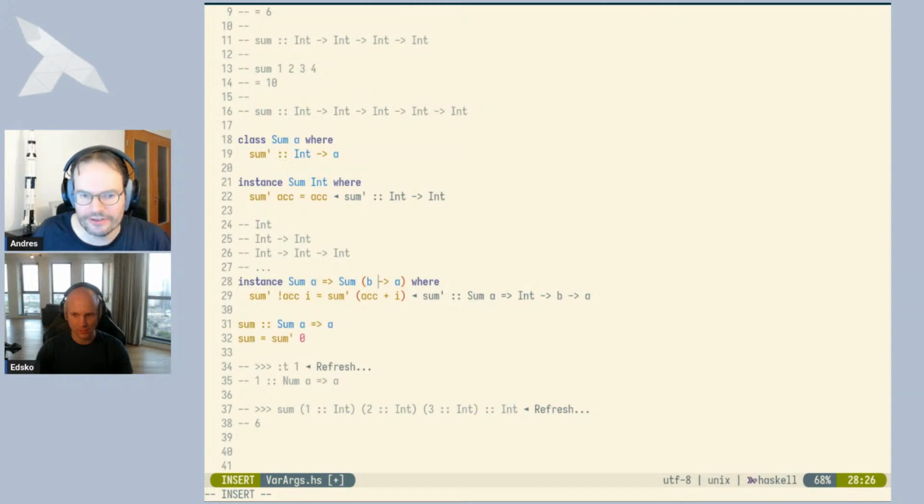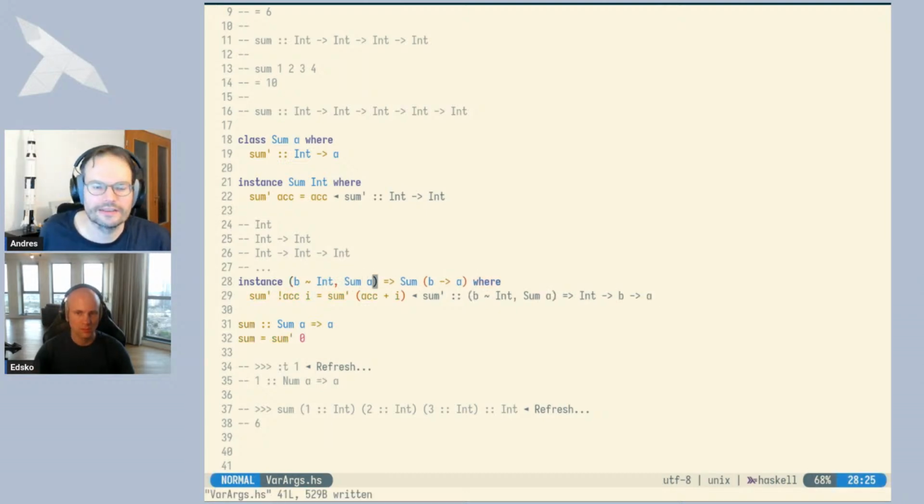So even if GHC does not know yet that we have an integer argument, just by knowing that we have a function, it can match this instance. But then in the preconditions of the instance, we can add an equality constraint that says b has to be equal to type Int. And this almost looks like an identity transformation, but it really changes the behavior of the instance, right?